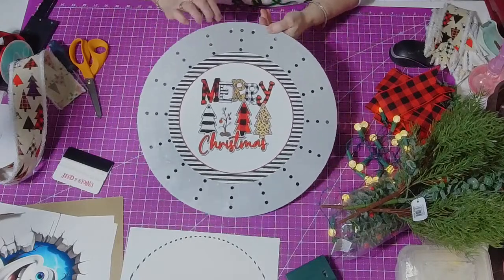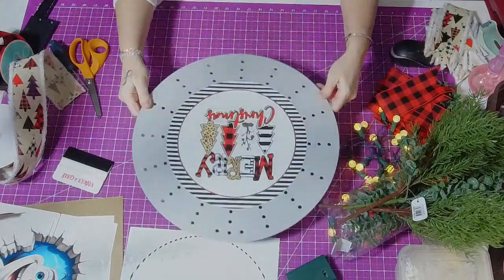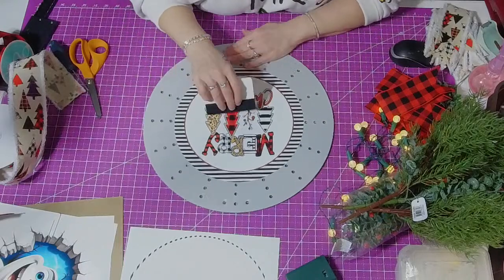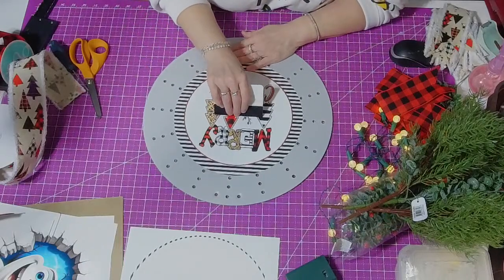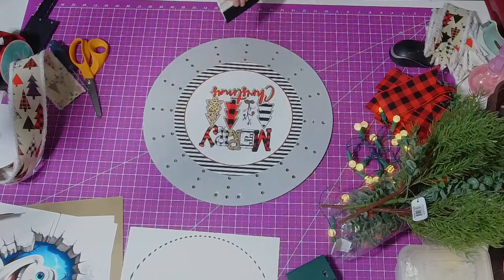So there, I have it on. Looks straight enough to me, I think. Let's hold it up. Yeah. So then I'm going to take my squeegee and start from the middle and push out. Now, normally I have a paper towel. I don't have one here. Do I? Yes, I do.